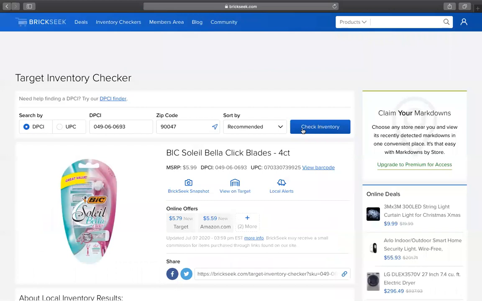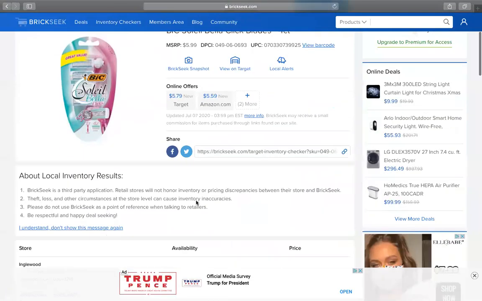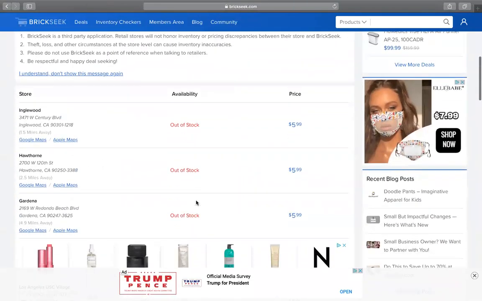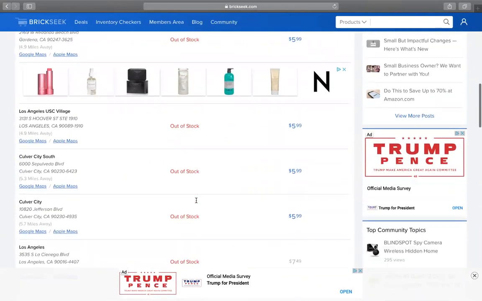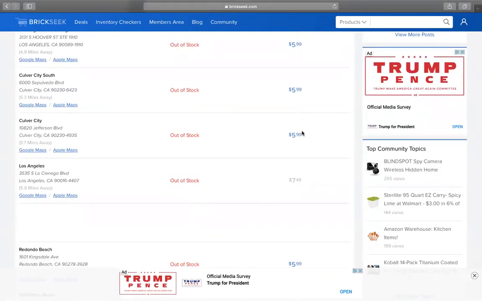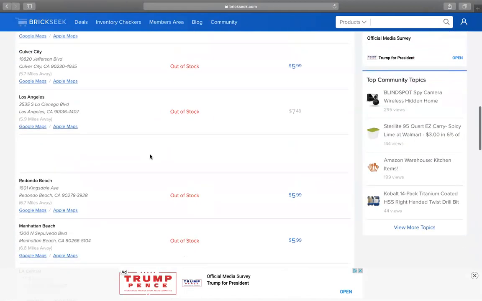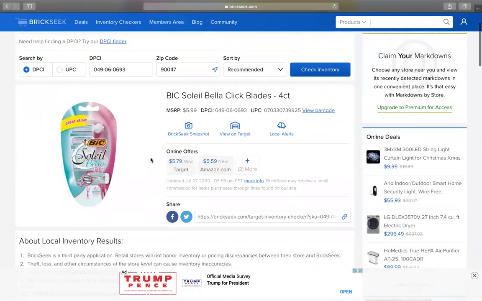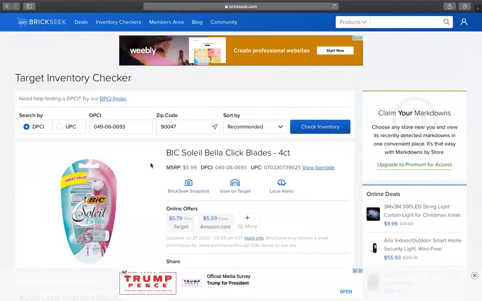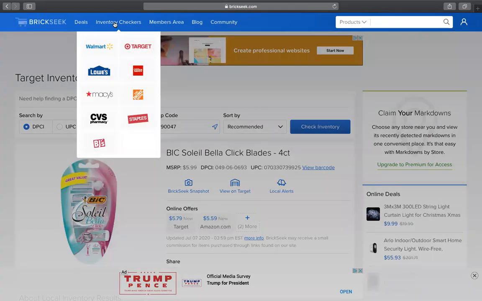Once you click on check inventory, you can scroll down and see all the locations in your area for that zip code, and it will let you know if it's in stock and how much it is. Now for example, if I tell you, okay, here are some Huggies, check the Walmart in your area, you would do the same steps. I'm sorry, you won't do the same steps. I take that back.